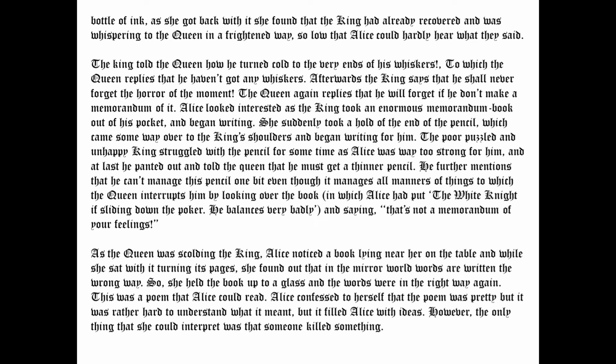The poor, puzzled, and unhappy king struggled with the pencil for some time, as Alice was way too strong for him, and at last he panted out and told the queen that he must get a thinner pencil. He further mentions that he can't manage this pencil one bit, even though it manages all manners of things, to which the queen interrupts him by looking over the book in which Alice had put the white knight sliding down the poker. He balances very badly, and saying that's not a memorandum of your feelings.